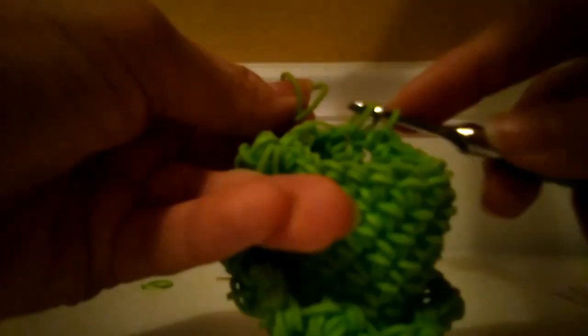Three more single crochets. One. Oops. Two. And three. Okay. So my last one was in that stitch that had the C-clip on it. Why did I just do that? I probably shouldn't have taken my hook out because then it starts to unravel.